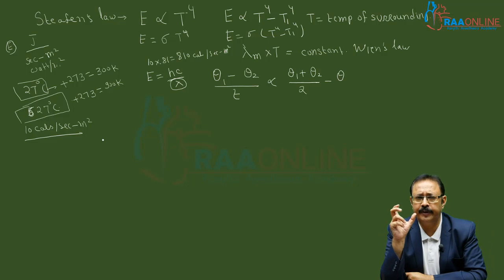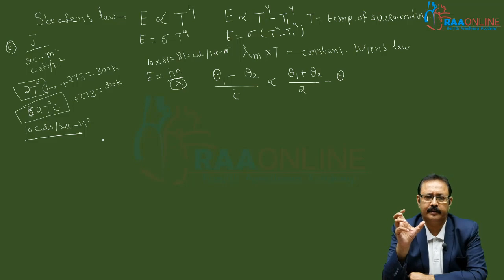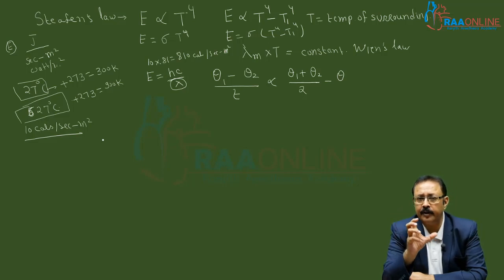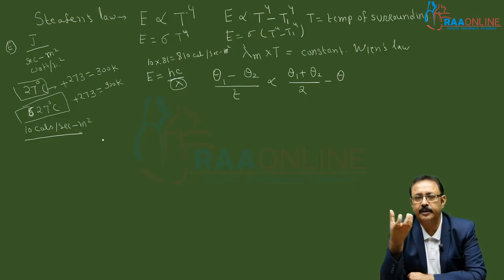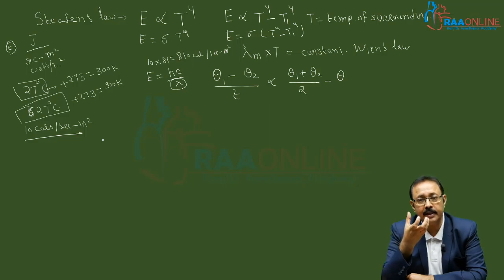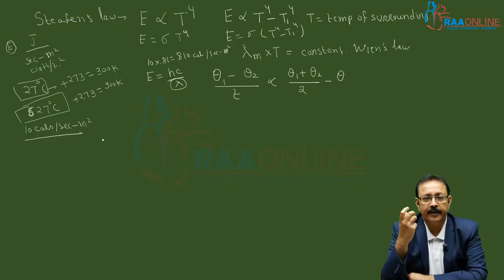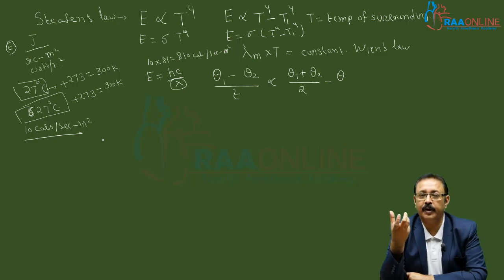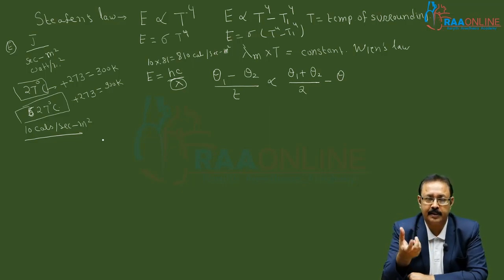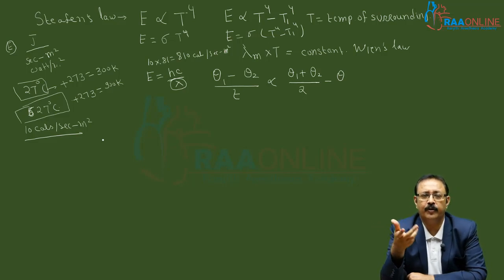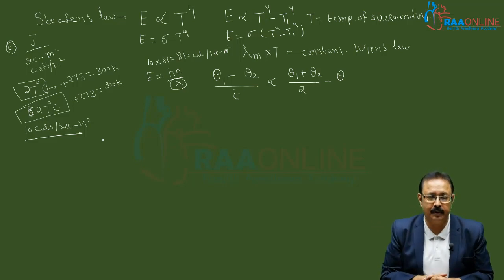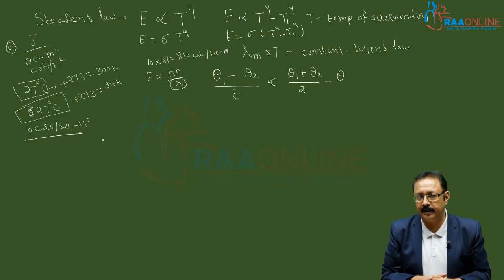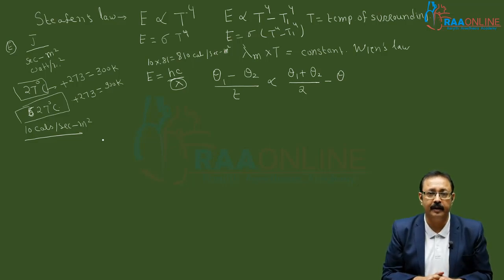If you want to deform some object and you are applying a force on that object, and after removing your force that object comes back to its original shape or size, you can say it is elastic. But if the change is permanent, you can say the object is plastic. But if there is no effect of your force, meaning after applying force you are unable to change the shape or size, which category does that object belong to? Rigid bodies.